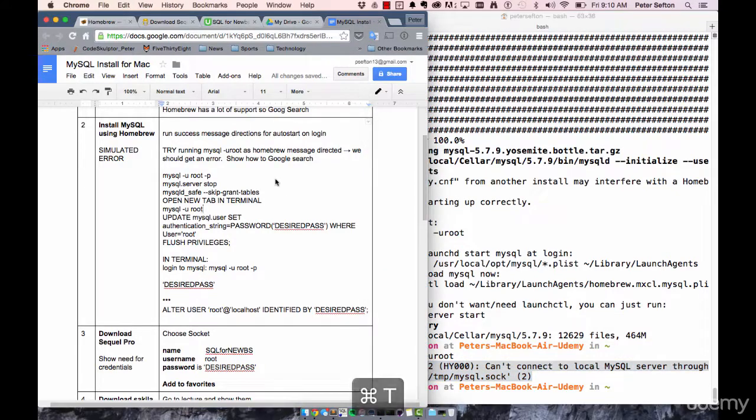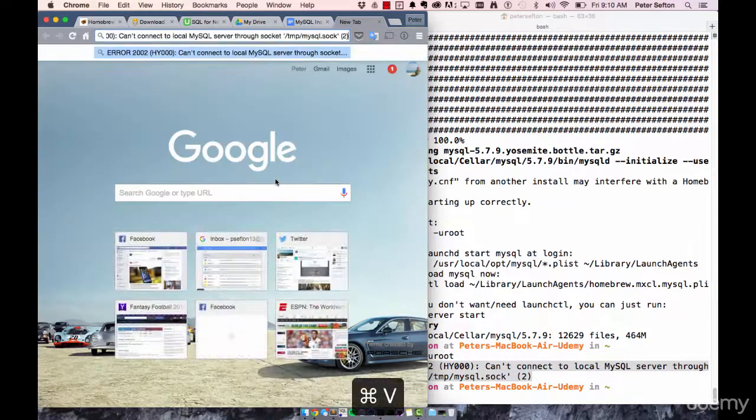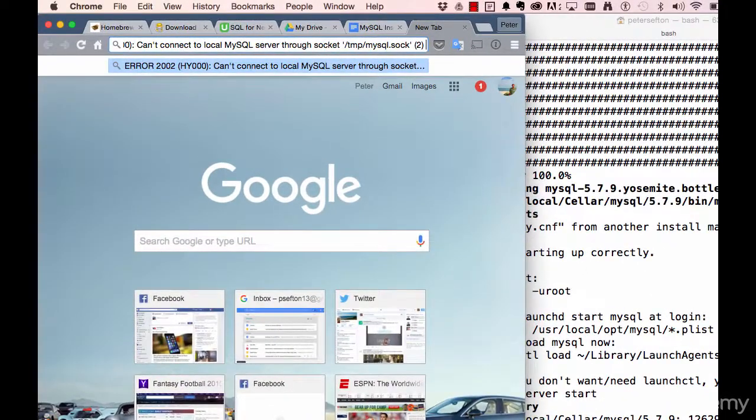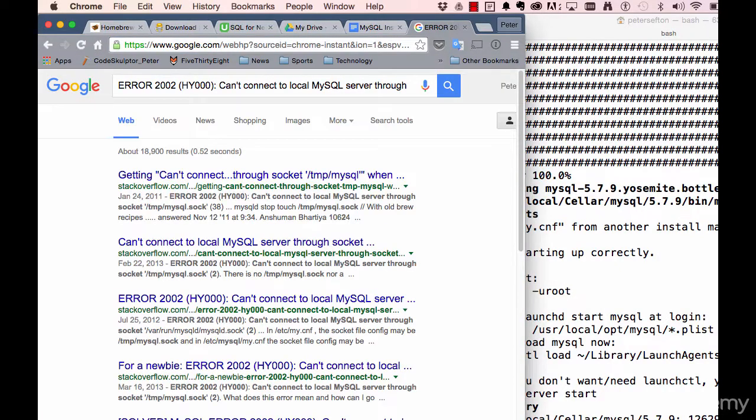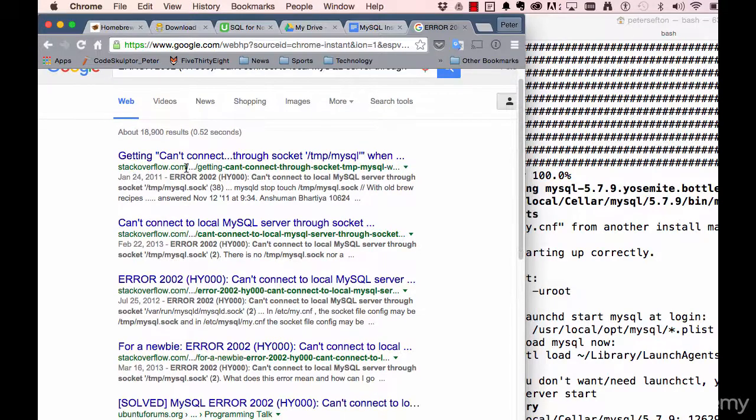But what we can do is copy that, come over here, open a new tab, paste in the error. And then it's always good to, after that, say what program, programming language or system you are using, just to give more context. So we want to type in MySQL because it's a MySQL error. Then we'll hit enter. Oh, and what do you know? First result from Stack Overflow. Exactly. So now you can see, hey, this is a pretty common issue people come across. You're not alone. Stack Overflow, they're the best. So let's click on this first one.